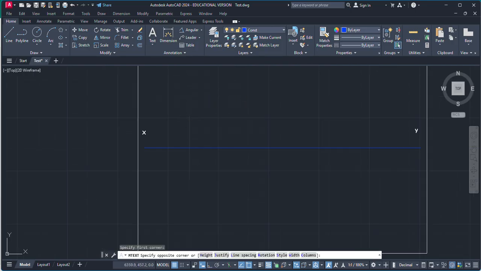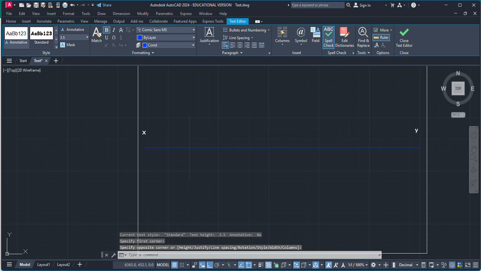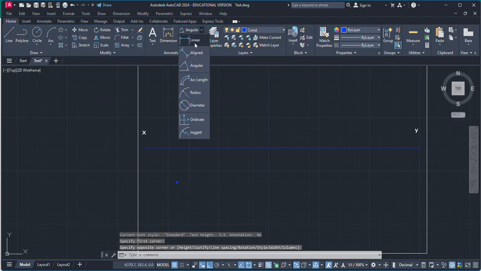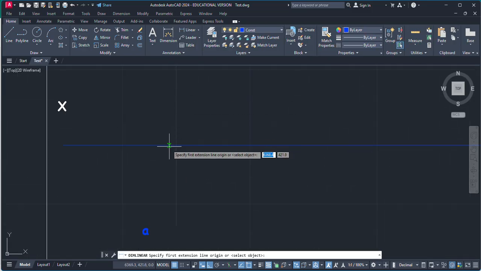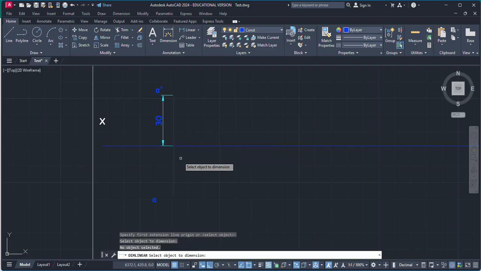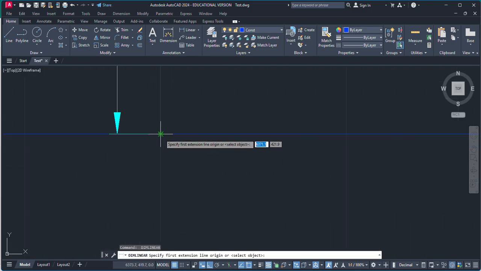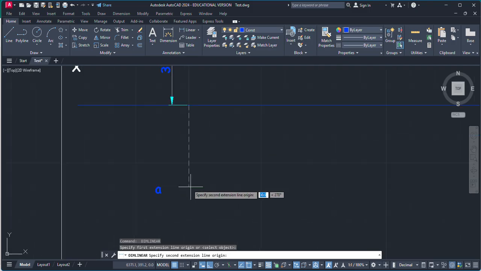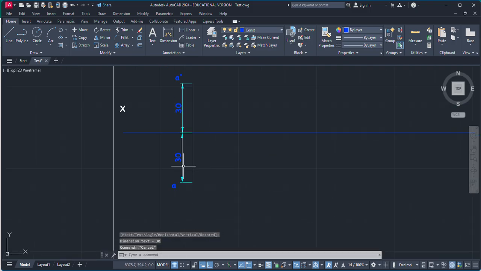Name them initial point A dash, and for the top view it should be A. You can check the length, it is 30. So this is our first point of line AB, which is 30 above HP and 30 in front of VP.